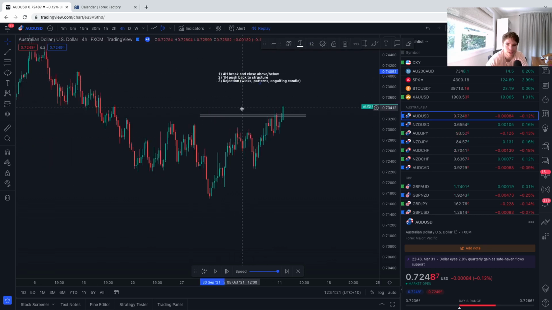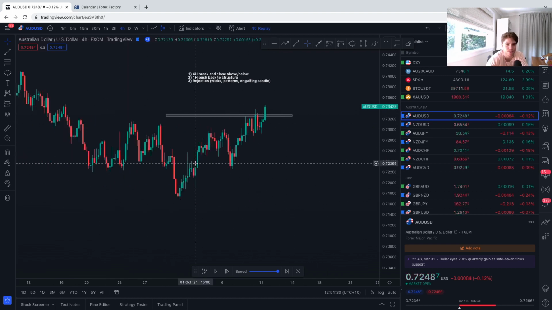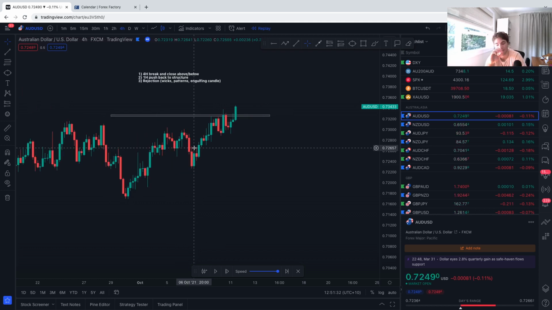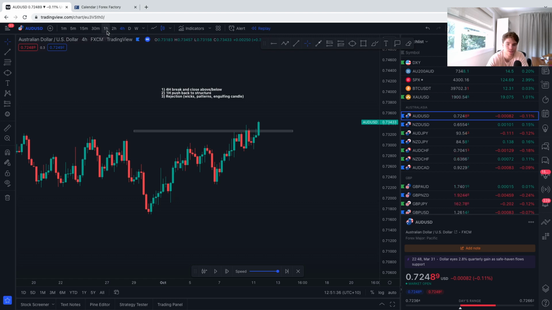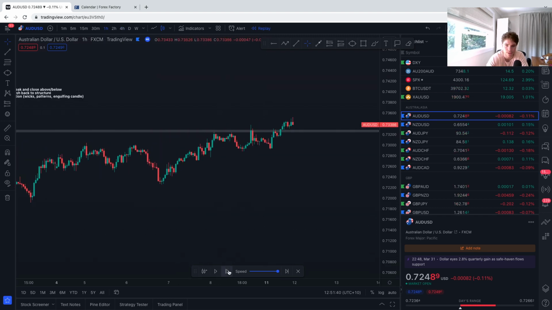Okay, little key thing: you don't have to be the first into a trade. All right, trends are trends because they keep going. Okay, there's always new entry opportunities. Okay, every time structure forms, you can re-enter. Okay, don't stress if you miss a trade. So now we've broken above the previous highs. Let's see if we can push back.